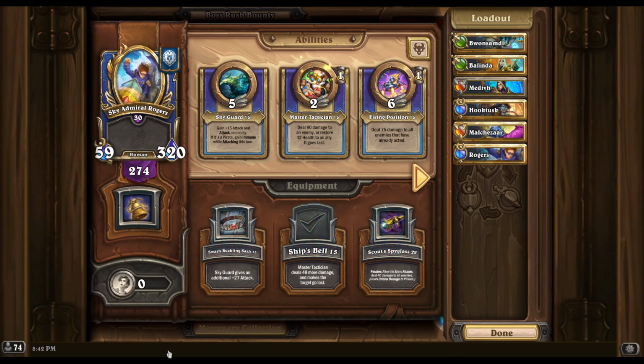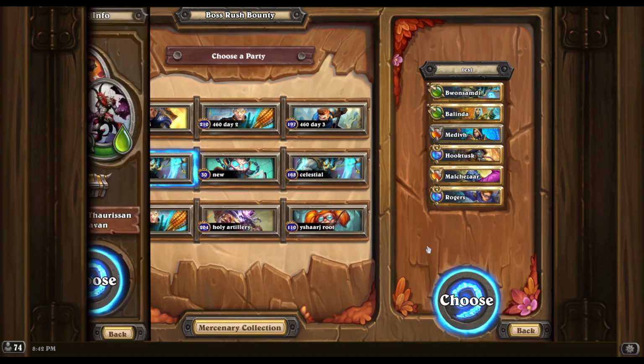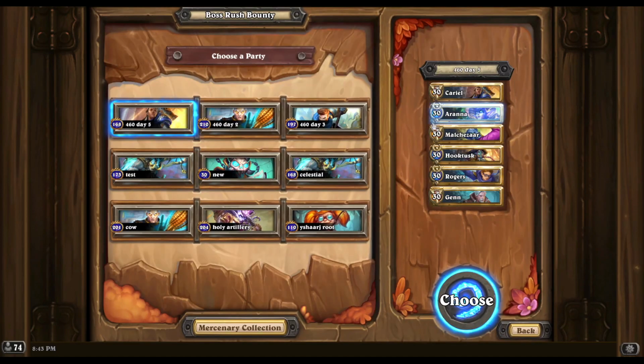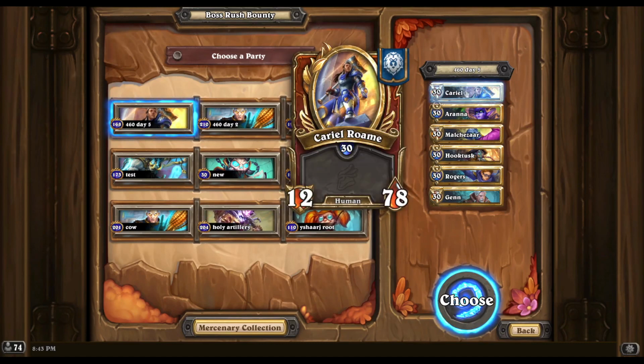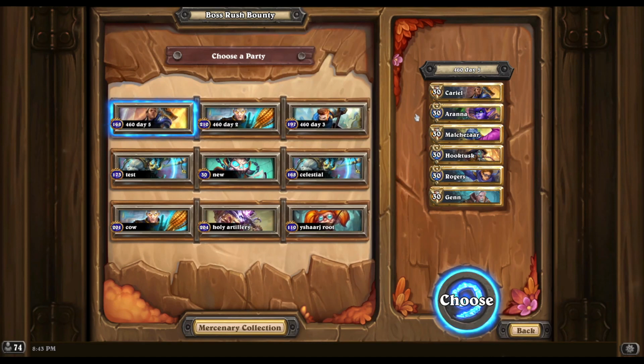So there you have it. But don't do this. Just go run it with Celestials or go farm day 5. Day 5 is much better. And that's this comp, either just whatever your lowest health taunt is here that's smaller than these guys. And you can go watch the other video for that. Good luck.